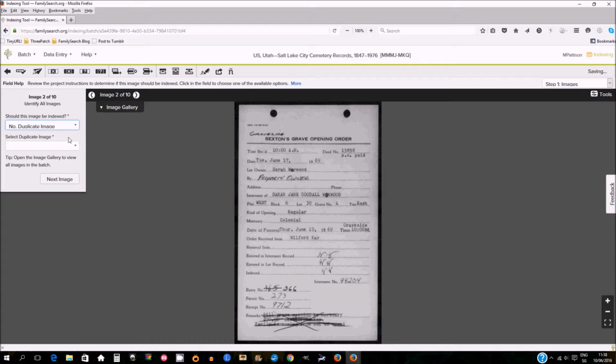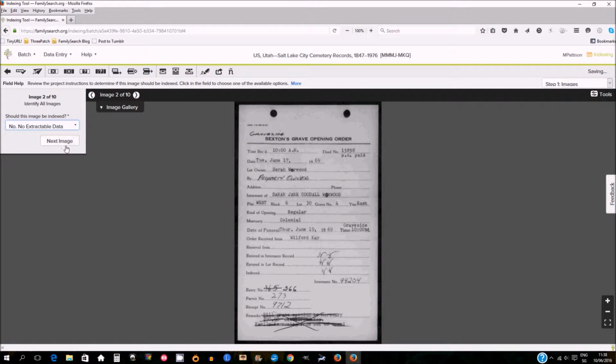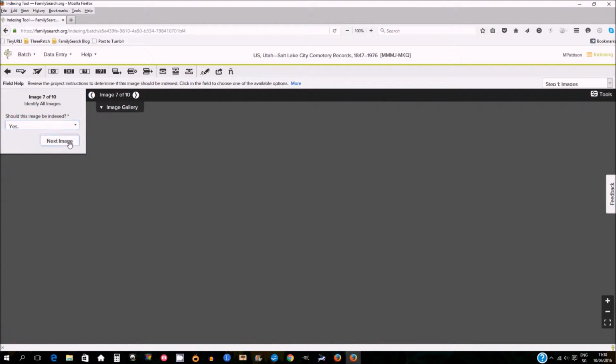If you select duplicate image, it will ask you which image it is the duplicate of. Or if you select no extractable data, then it's just left like that. Okay, this one is yes. So you go through all 10, and I'm just going to do this quickly because I know that they are all to be indexed.